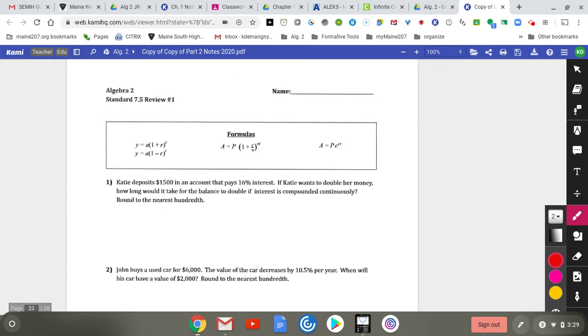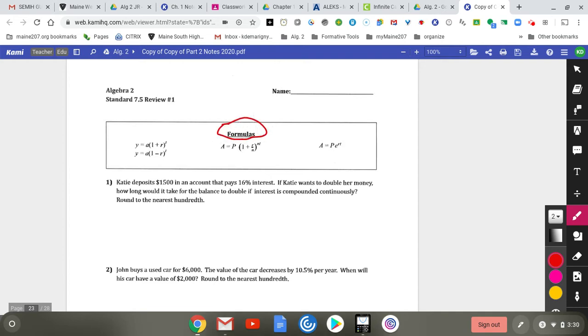I just wanted to go through a couple of these review questions with you. Your homework for today, which will be Wednesday for my odd number classes and Thursday for my even number classes, will be worksheet number 6. Finish up the packet that you have. You've already seen this once before, so you have seen these formulas.